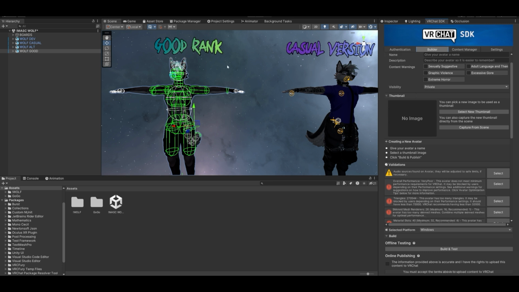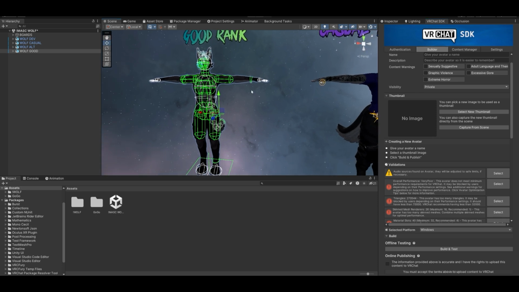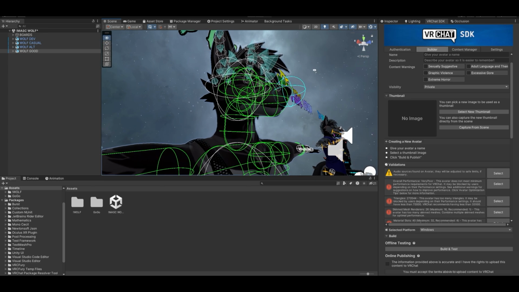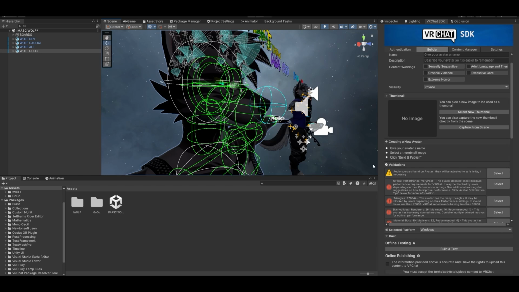So, this is a good rank, and we are instantly very poor. Oh no, why? VRChat is usually built around anime-based avatars with very simple flat faces and textures for different expressions. And furry avatars are usually very high detail with everything. So we are always very poor.